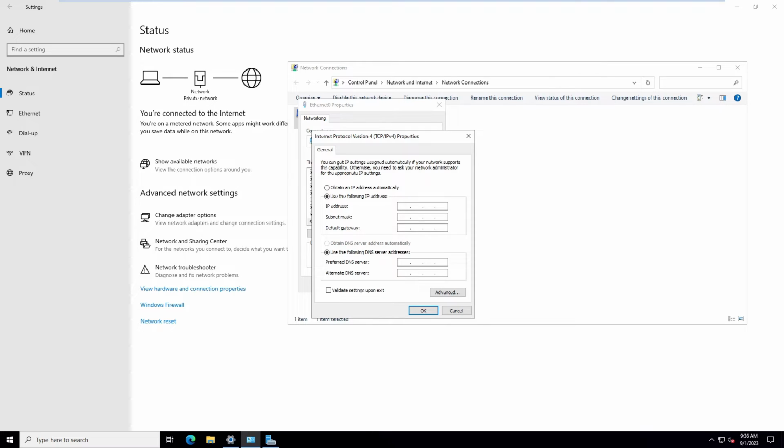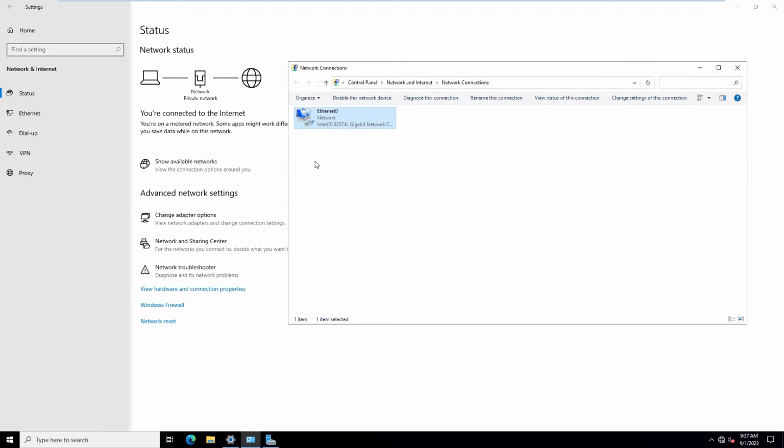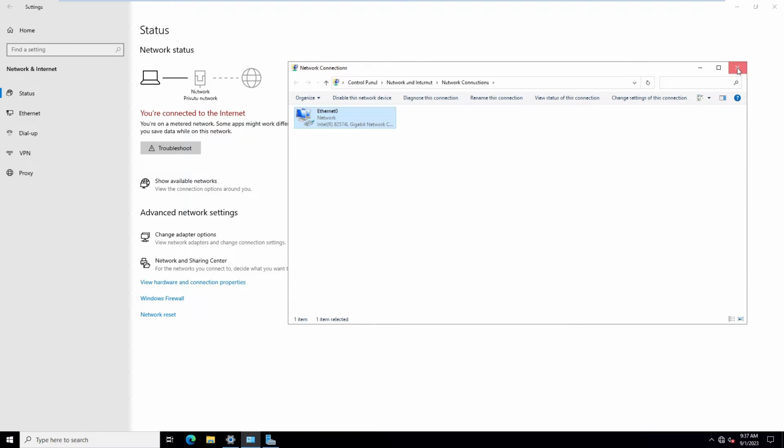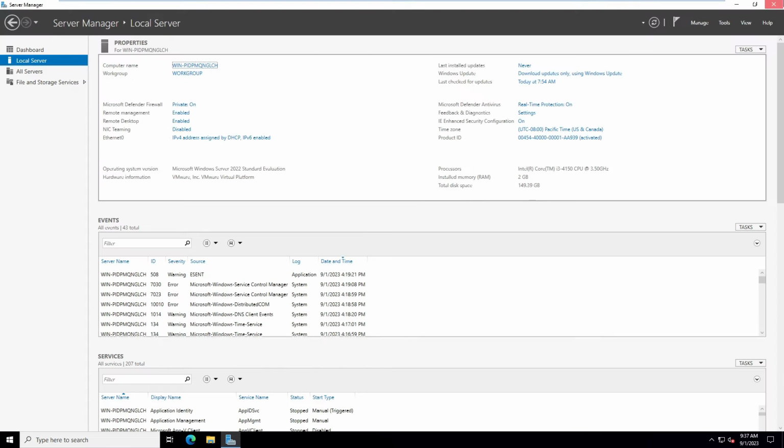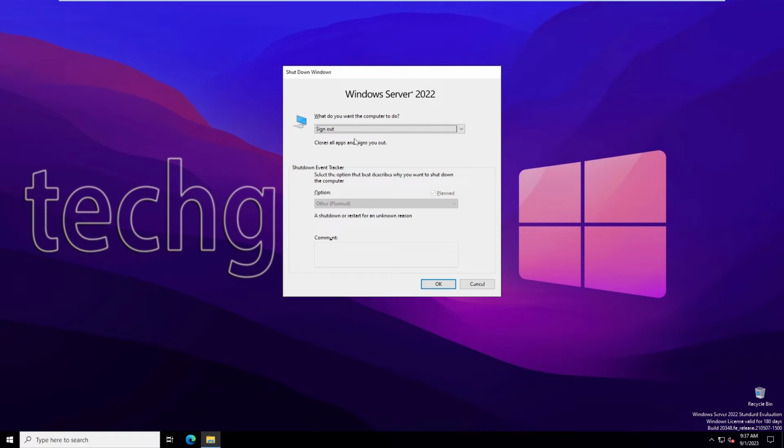Here again, enter 192.168.88.128, 192.168.88.2 and 88. Yeah, now we have assigned the IP address of this server, and we need to restart the PC first, and let's restart.